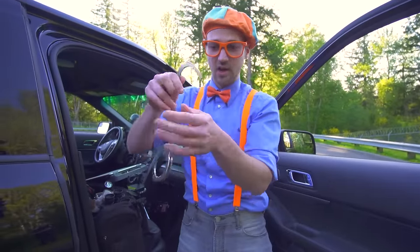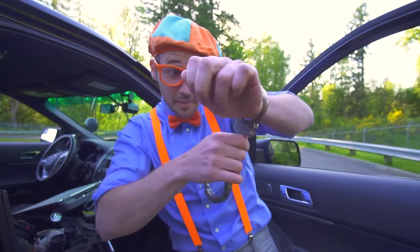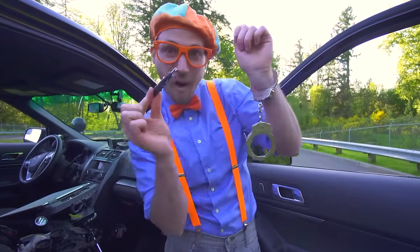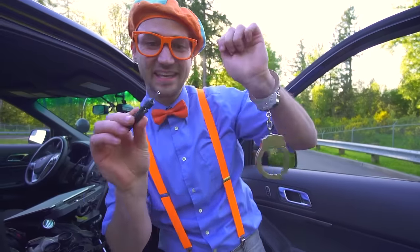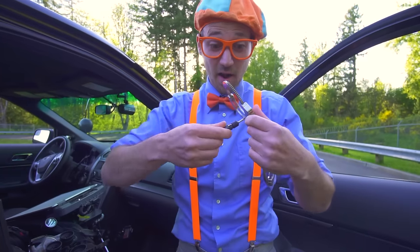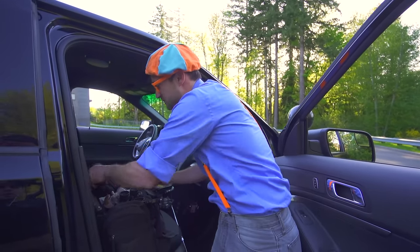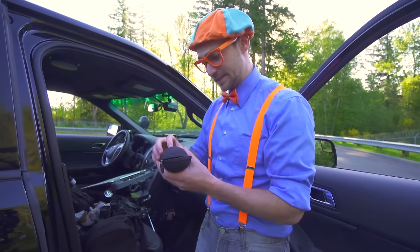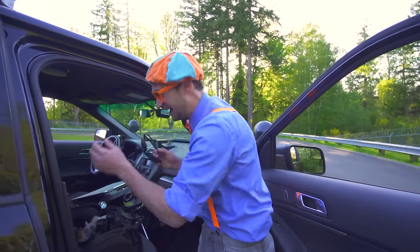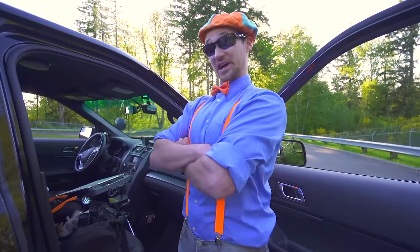Okay, let's try it on. Put it on. Oh, now that you have handcuffs on, you can't get them off. But luckily, whoa, I have a set of handcuff keys. Put that right there. Do a little twisty. And then I got them off. It's like magic. Okay, let's put these back. Ooh, and last but not least, every police officer has to have a pair of sunglasses. Okay. Now I'm a police officer.